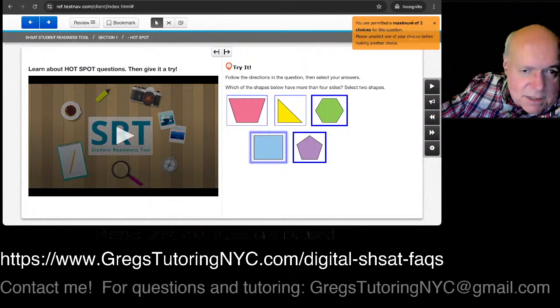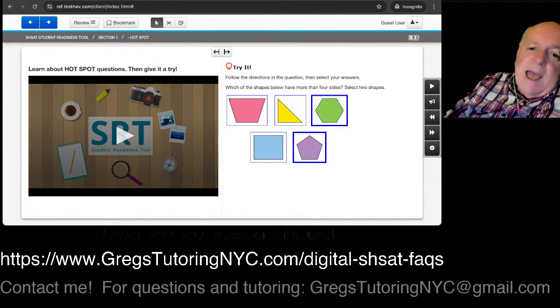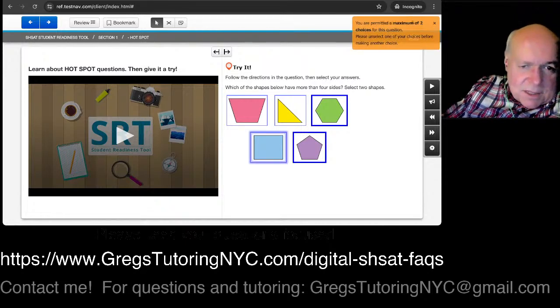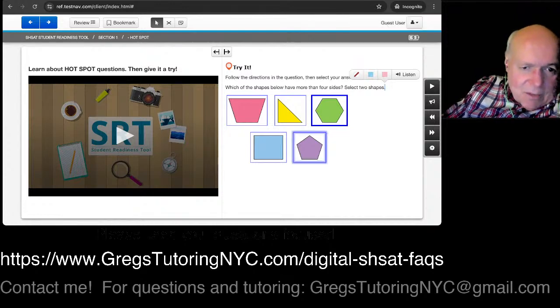this is an all or none kind of one. It doesn't say there's 2, but normally for this exam, they would tell you the number. They would say, what 2 shapes have more than 4 sides? Because if you notice, I can't click on that. It's highlighting, but when I move the mouse away, it's gone. So what I have to do is unselect that hotspot there, and now select that one, and now that one's good.